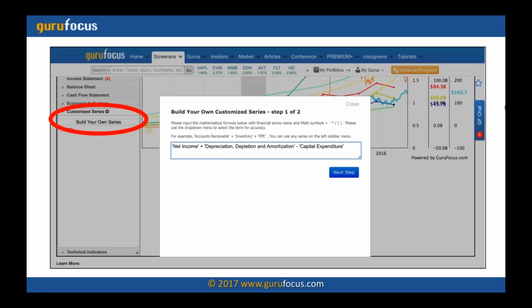Now, I mentioned being able to build your own customized series, and as I mentioned, we did this in the all-in-one screener, and it functions exactly the same. So at the bottom of the left side panel on the interactive charts, as I've circled there in red, it says Customize Series, Build Your Own Series. Just like everything with this website, it's very searchable. Just start typing. We'll look at how to do that, but it's very, very simple, and you can add your own custom touches.